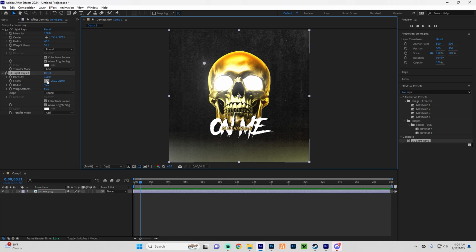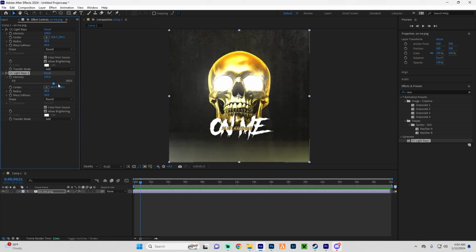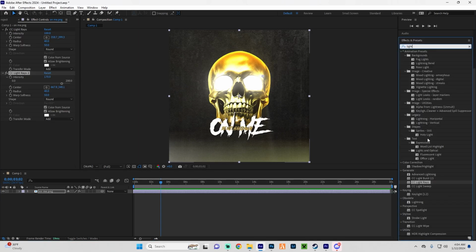Actually, I'm gonna put this one on top of his forehead where it's kind of shining, and then you kind of want to just play with it where you think it would look best. And then you can play with the intensity, because this is all going to be determined based on what your design is. But for me, I like this intensity. You can really just play with a lot of the lighting effects.